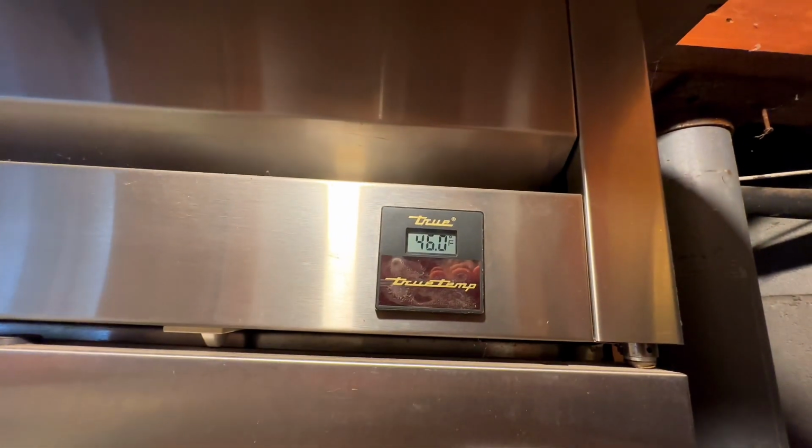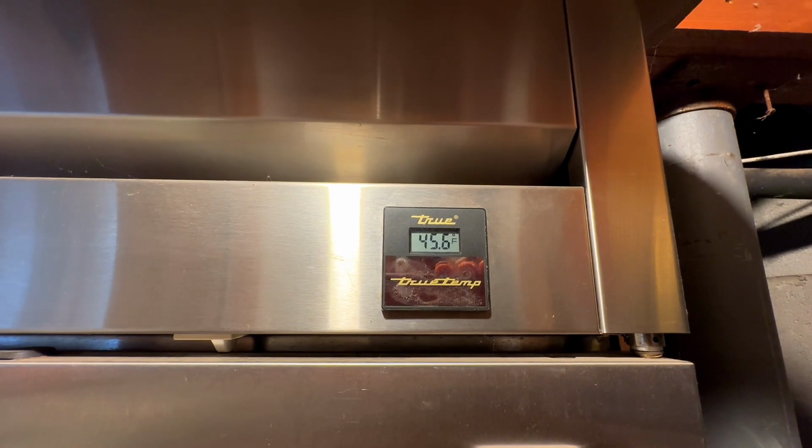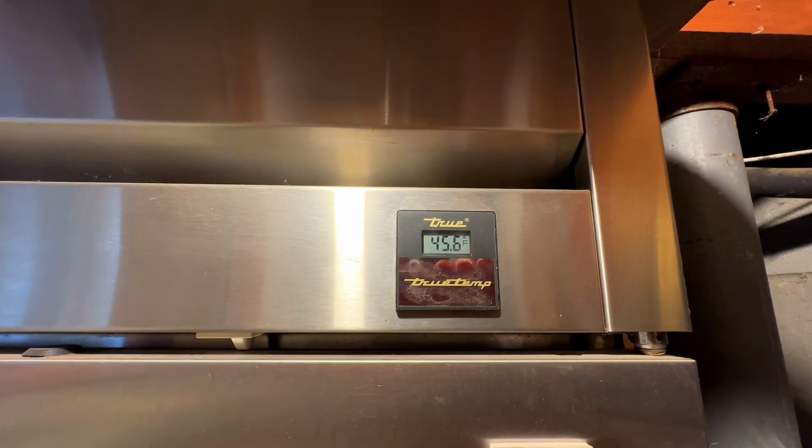Plugged it back in, let it run for like 4 hours, and the most it dropped was about 10 degrees. So it's gonna need to be serviced, but currently I am testing one of my old fridges, and it already dropped from 66 down to 45 in about 10 minutes. So good thing I hung on to the extra fridge for 5 years, because it looks like we're gonna need it. I'll do a bakery tour one of these afternoons and show you how to make some stuff if you guys are interested. I'll head out and show you what I have been working on.